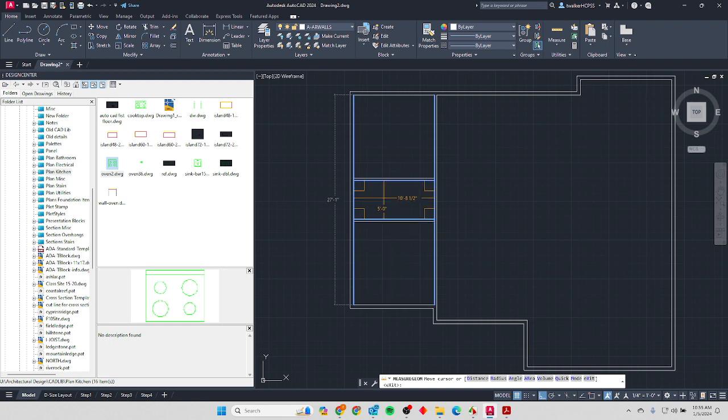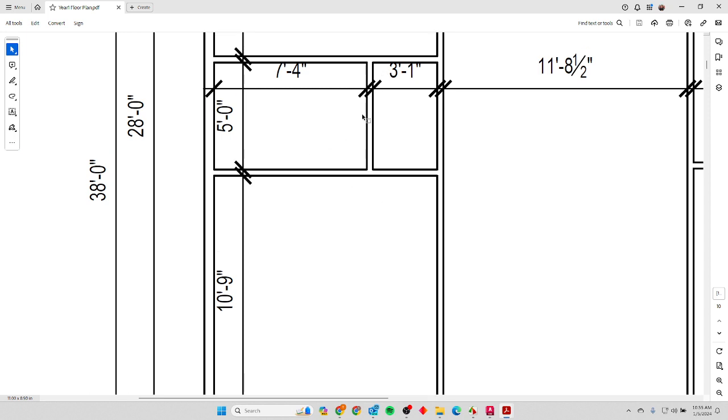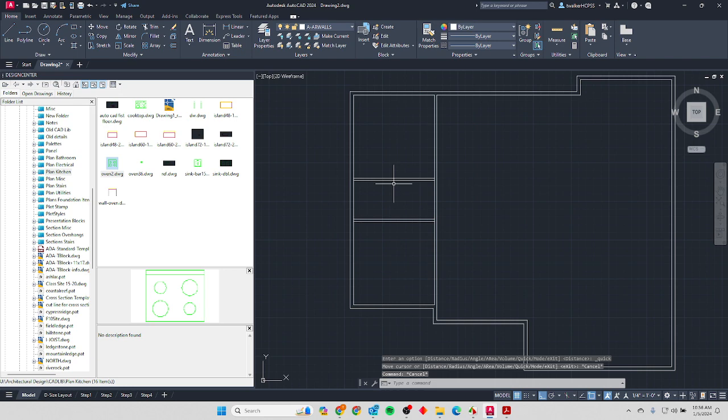Now this room here, we have the depth, the top to bottom correct at 5 foot, but you can see here when I look at the floor plan, I'm missing this little wall here. So I'm going to grab this wall, offset it over 3 foot one, and then offset it 3.5. So here we go. We're going to hit escape, escape to get out of that measure tool. O, enter. I'm going to type in 3 foot one. I'm going to grab this wall, shoot it over this way. Escape, enter, 3.5 inches. Gets me my wall thickness.